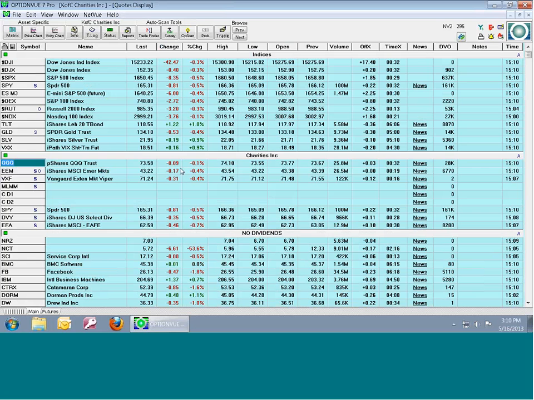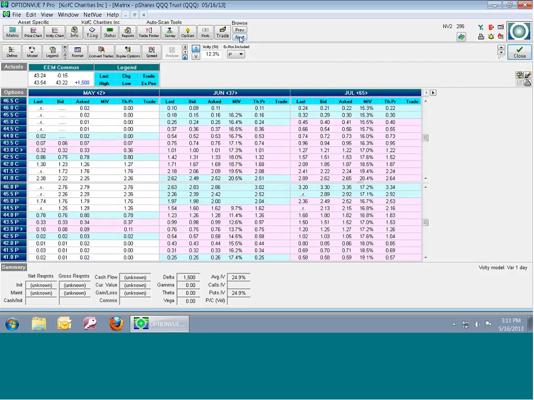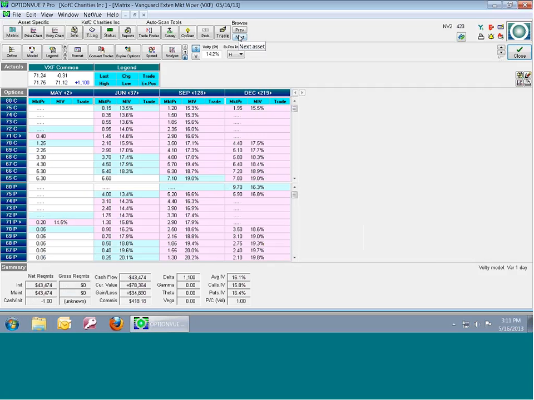Now, one nice thing about being in any list, whether it's the quotes display or other places like the status, Trade Finder, survey, OpScan, any kind of list, is this browse feature. I don't see that being used a lot, and I use it every day. I think it's the most useful feature we've got. And here, if I choose the first one in this group and open the matrix, so here's my first position, all I have to do is hit next. And I can start running through all my matrices and look at all my positions and where I'm at.